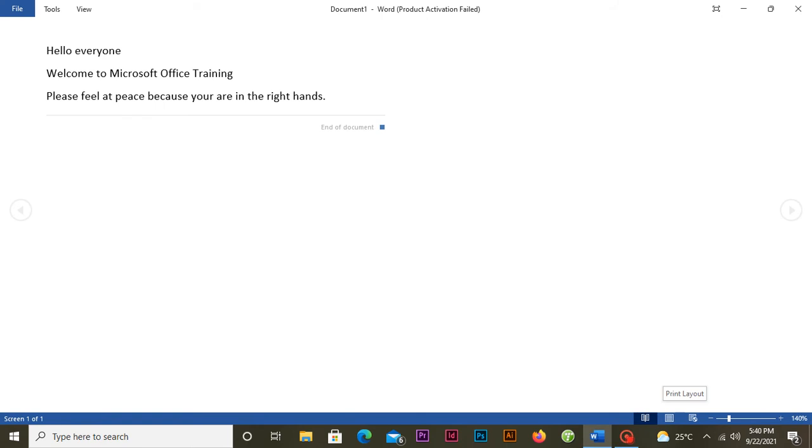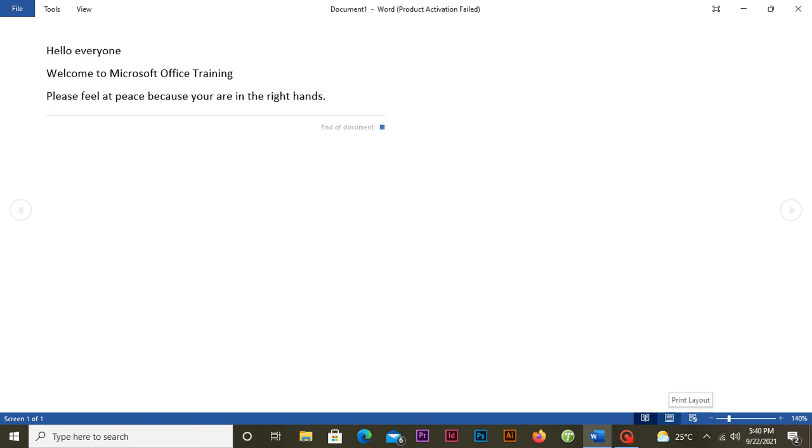When our document is in read mode, it shows us our document side by side. You can use the left arrow and the right arrow to navigate through the document. Within the read mode, you will not have lots of tools within the ribbon. You will just be able to read through your document.